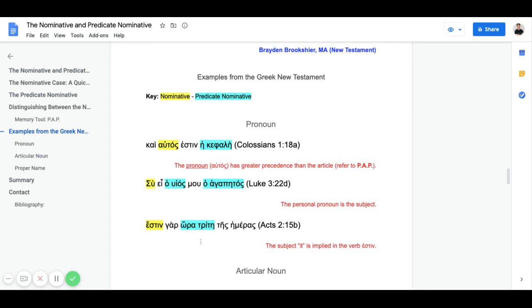Acts 2:15, just to give one more. The verb is fronted here, and then what is interesting also is you may think that hora trite would be the subject. I mean, it is the nominative case, and there's no other nominatives in this little clause that would be rivaling it. So wait a second, why not just make that the subject of the sentence? Well, one, because it just wouldn't make as much sense. But two, it's not completely uncommon to have the subject embedded in the verb. And so here we would have put it as the implied subject. And that's why when we read this, "for it is the third hour of the day."